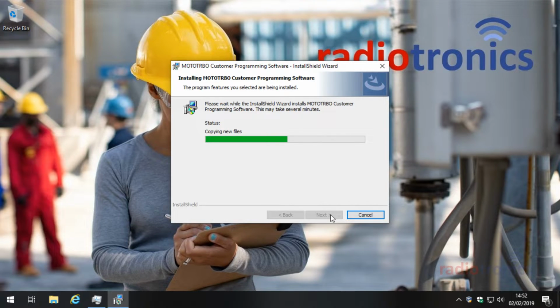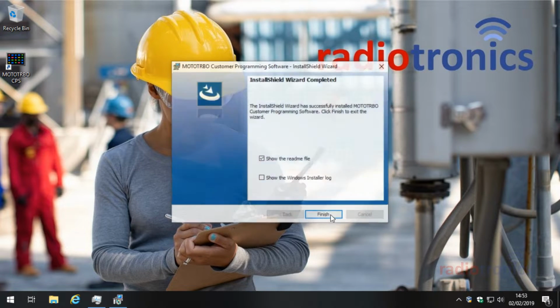Now I want to say something else. This is actually the standalone version. Now standalone doesn't mean portable. We've had a few facilities managers and security managers who in the past have said to us, does that mean I can put it on a USB stick and plug it into my computer at home? Well, I'm afraid the answer to that is absolutely not.